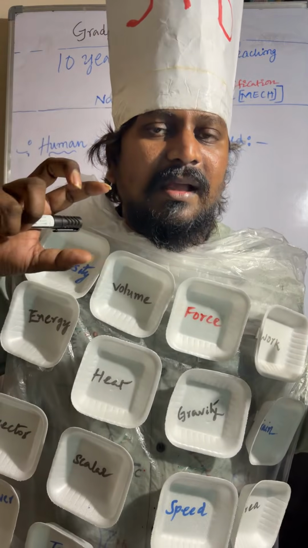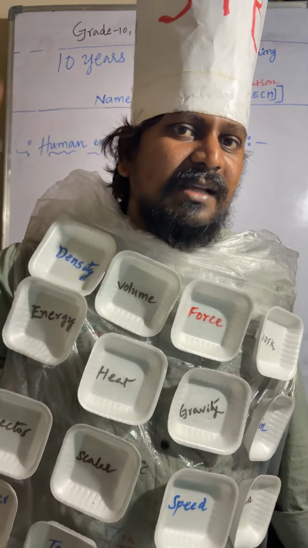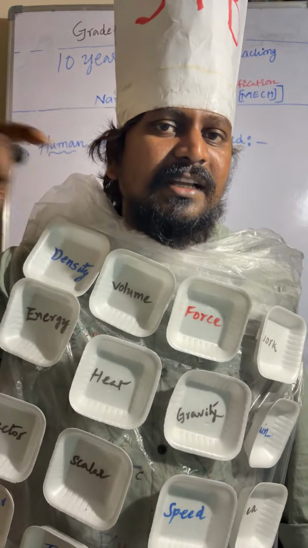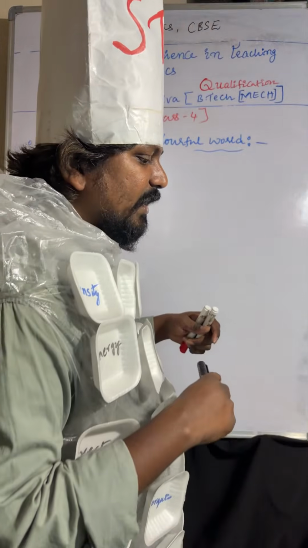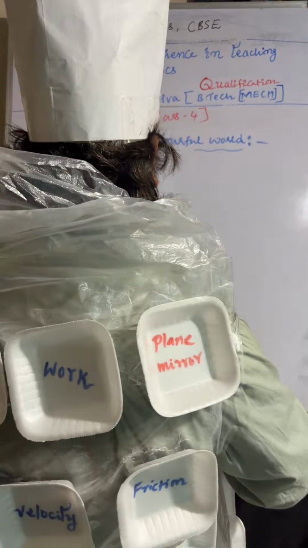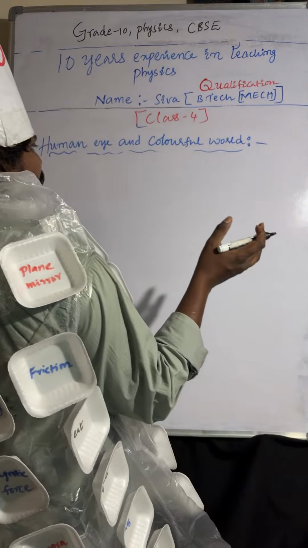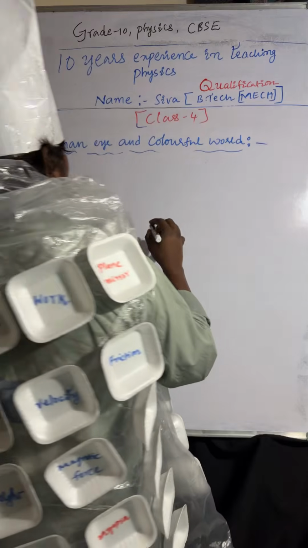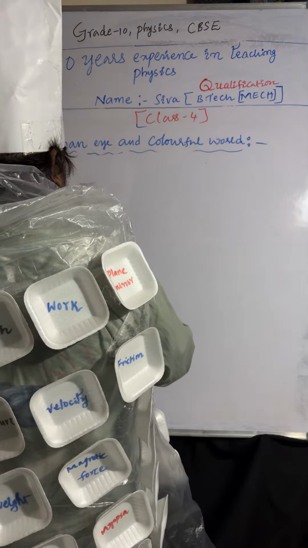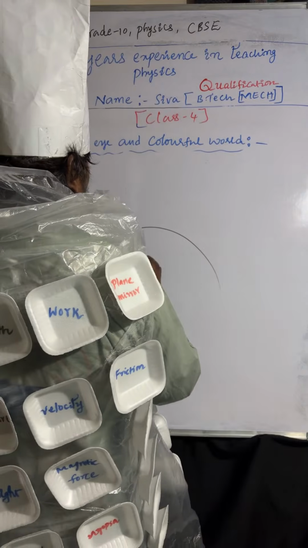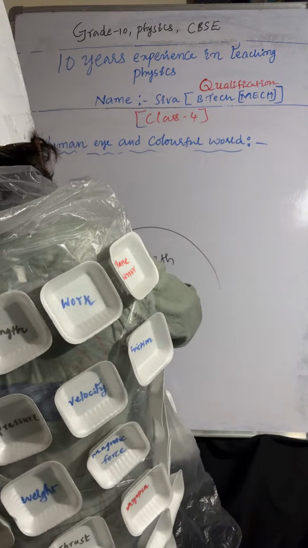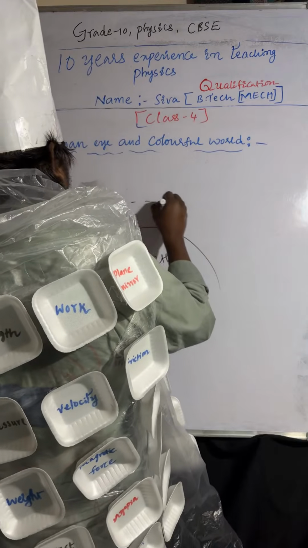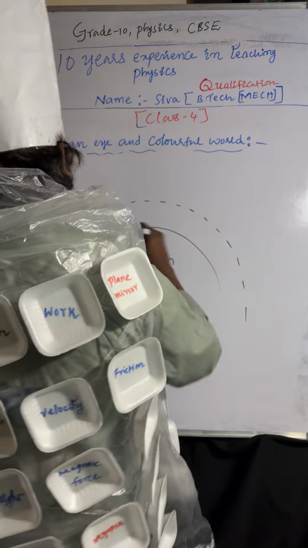The star appears twinkling, though the star's position is there only. Because of refraction of light before reaching us, it appears to be twinkling. Now you can see here. So that is about twinkling of stars. Next one, atmospheric refraction. This is the Earth, and this is the Earth's atmosphere.